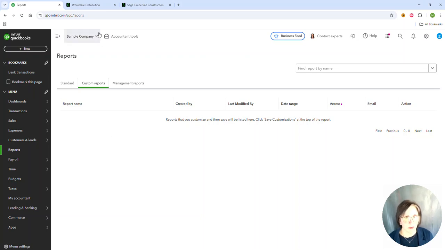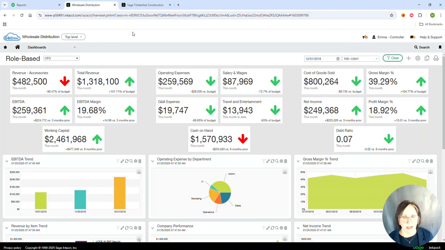Okay, so let's hop over to Sage Intacct. Now, you'll notice this is just a website, just like QBO. It is cloud-based. You do log into a website. It has much more security functionality and features, meaning you have enterprise level security over here. So you can not only just control a module and who can see what in that module, you can actually control it all the way down to the detail line to say, I don't want this person to ever be able to see a job cost that's related to a project manager, for example.